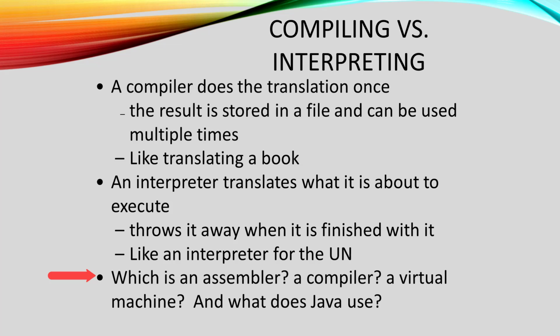In the Java world, we use both of these. The compiler translates our source code into Java bytecode once, but the Java virtual machine translates Java bytecode on the fly. It is an interpreter. Truth be told, while we say the Java virtual machine is an interpreter, it precompiles some code and keeps some of its interpreted code around for later use. So it's really a hybrid of an interpreter and a compiler.